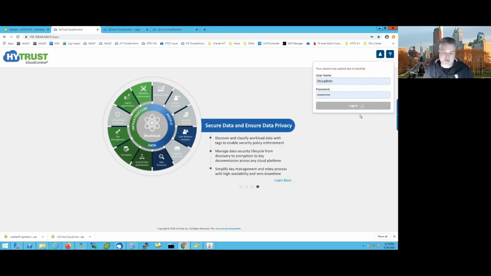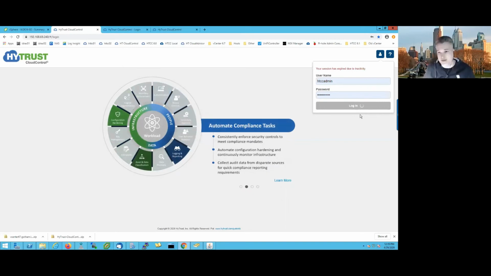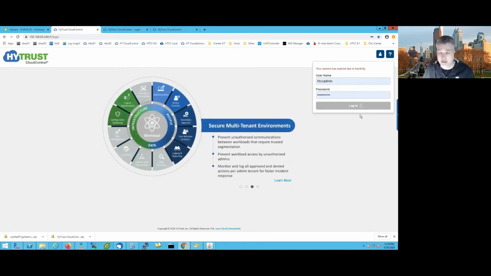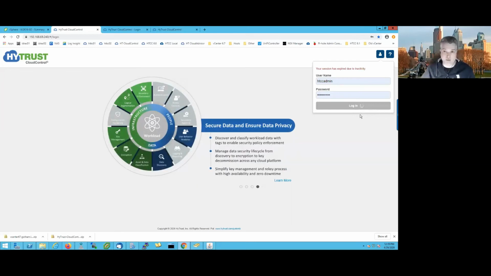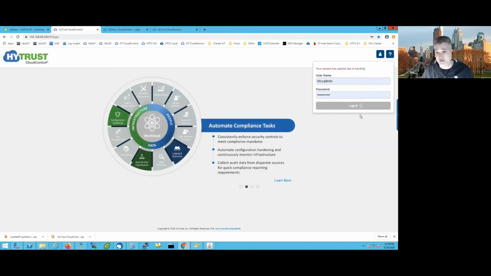One of the other things we can do with this is actually set up what we call secondary approval. So what secondary approval says is I'm in a group with a bunch of different administrators and I want to perform an action. Let's say delete a virtual machine. That delete a virtual machine is going to kick off a secondary approval, meaning one of my compatriots, one of my coworkers has to come in and say, what are you trying to do? What virtual machine are you attempting to affect? How are you doing this? Oh, okay, yes, we discussed that in a meeting. Go ahead and delete that virtual machine.